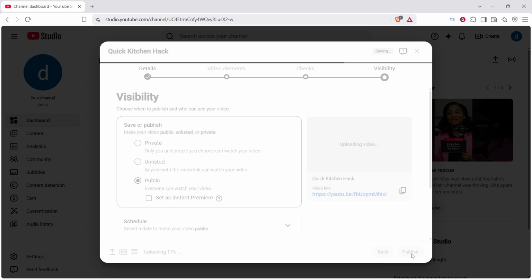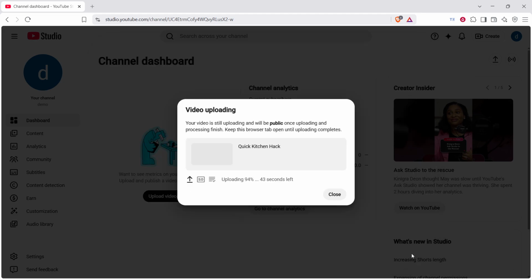Your video will begin uploading, and YouTube will automatically detect it as a short based on the vertical format and duration. Once processing completes, your short will appear in the Shorts feed. If your video doesn't appear with the Shorts badge after uploading, check that it's vertical, either 9:16 or 1:1 aspect ratio, and under 60 seconds including any added outros.